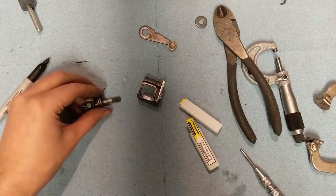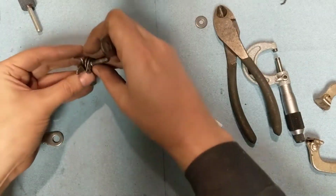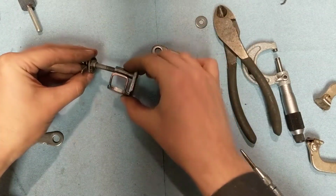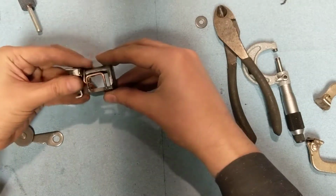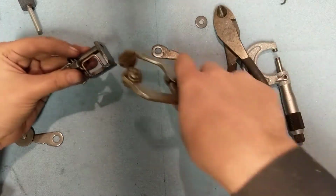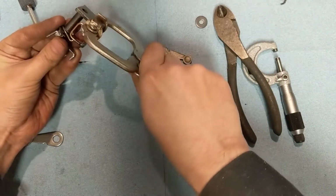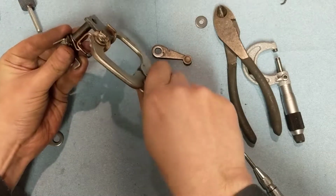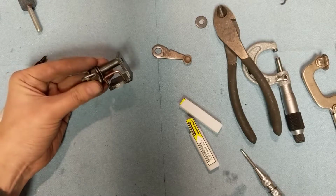So, unless I'm mistaken, I think this is complete. This grabs here. This here comes in and lets us torque it. Let's see if we can do the thing we set out to do.